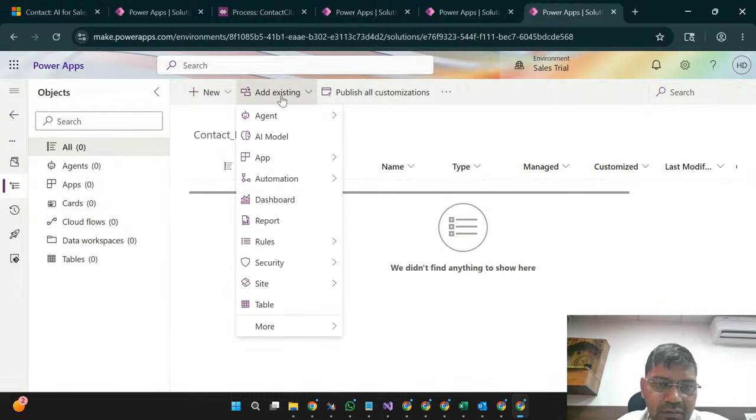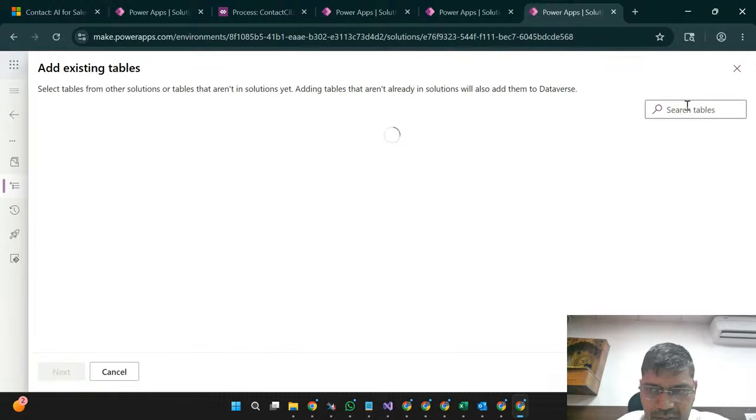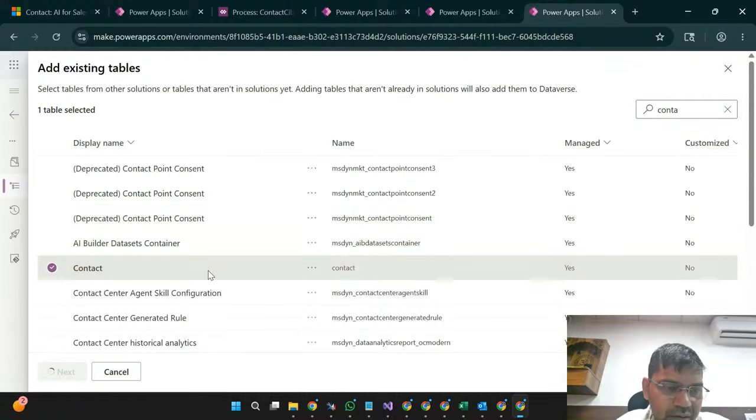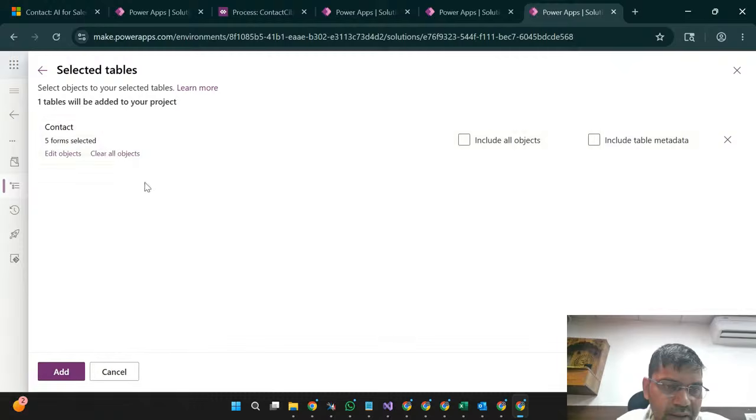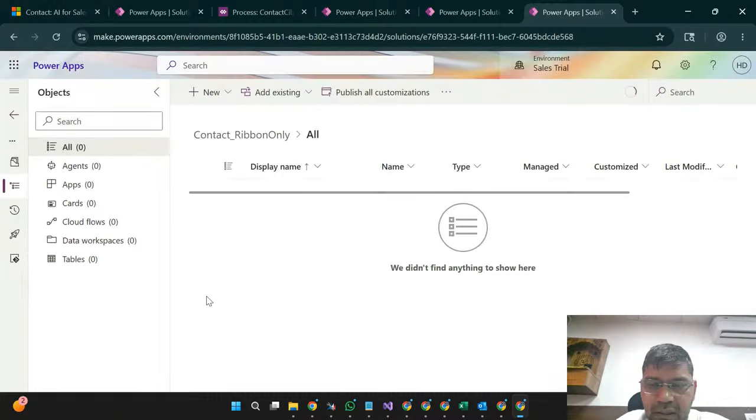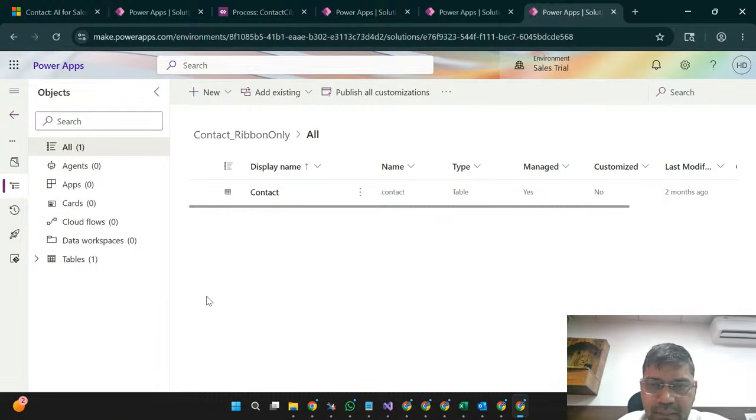Add existing contact. Let's do it quickly. Okay, clear all the objects, include table metadata. One thing, try to search what happens if we add table metadata, and what happens if we do not add table metadata. This is your homework.